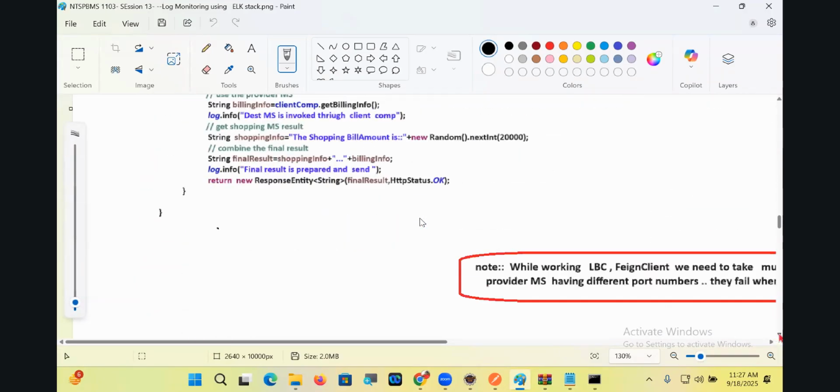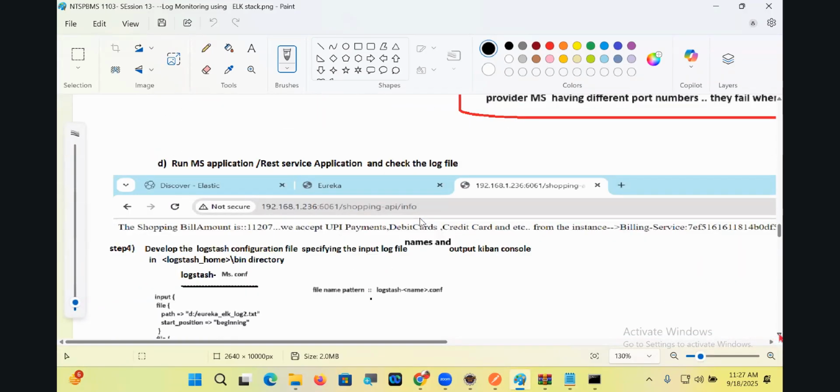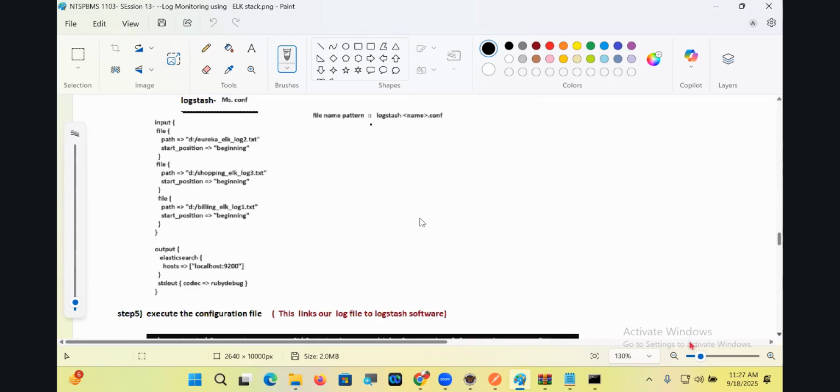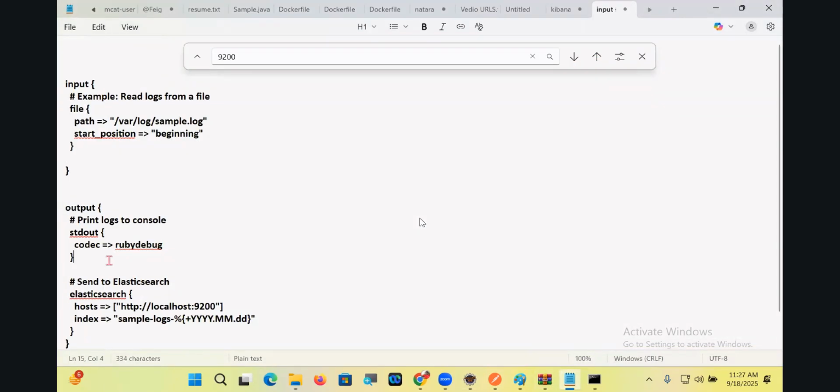Log messages are generated. Yeah, this is it. Logstash config: path, the location you have to give, start position, beginning. Okay. Output: Elasticsearch host, stdout, rubydebug. Output part I can keep as it is, guys. Print log messages to console, that is the part.